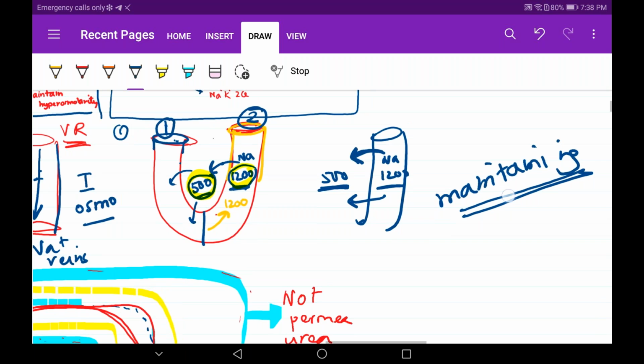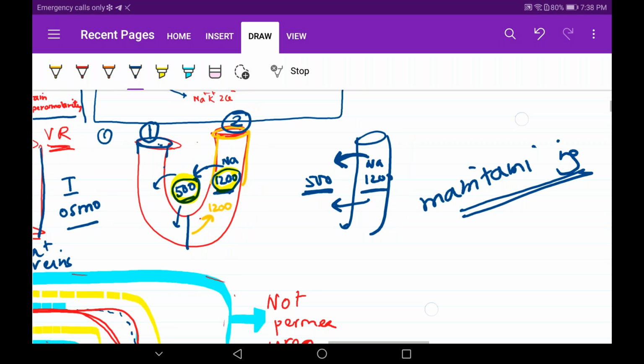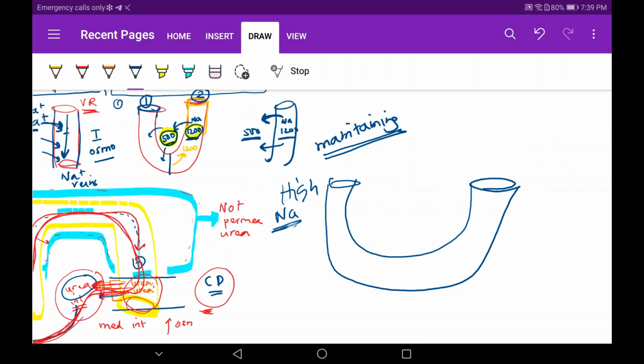Initially, what is it doing? I will not talk about osmolarity, you are getting confused. High sodium, in simple words. High sodium is there, and that sodium is getting reabsorbed. Up till here, in the first part. Why? Because here in the blood vessel it will be only 300. We know all the body fluids and all the blood are 300 osmolarity, but here it is high, it is 500 or 1200. So it will get absorbed. So I'm writing here 600, 800, 1200. Till here you have understood, right?